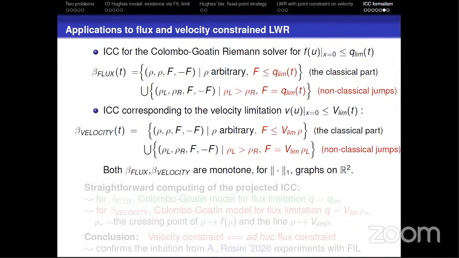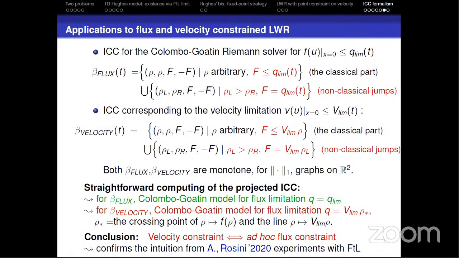And the only point here is that you have a choice here between rho L and rho R. In constructing Riemann solvers, Max came with the idea that rho L was stable. And by checking monotonicity of this, we came to the idea that with this choice, we have a maximal monotone graph and not with a different choice. And so then you compute straightforwardly the projected graph.